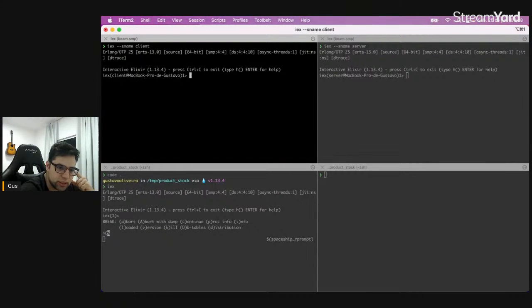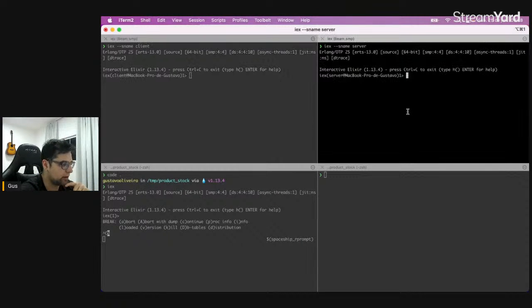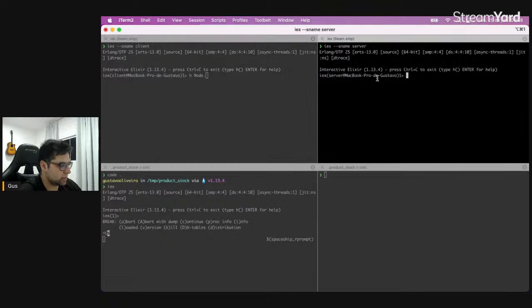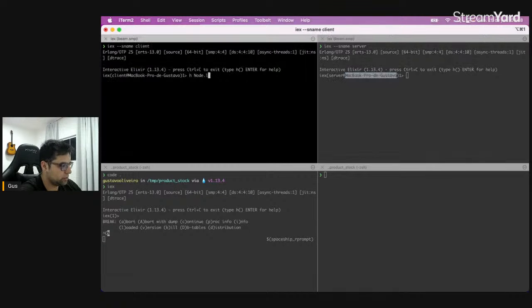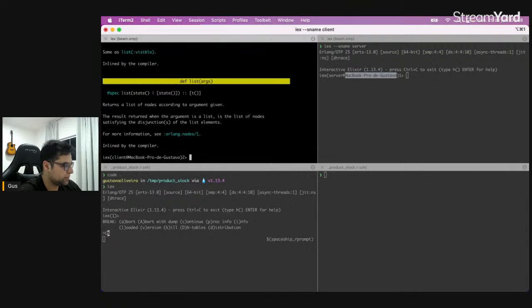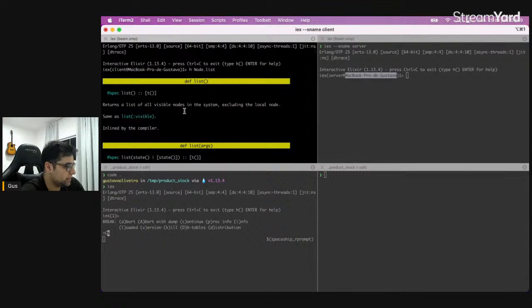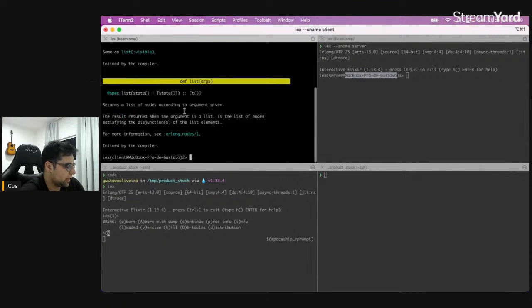Let's take a look at some examples. First, I have this guy right here, and I have my client. I need to connect to this application. So what I'm going to do is use Node.list. Node is a really nice way to list processes in the system and check how to access the other one.